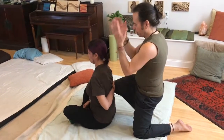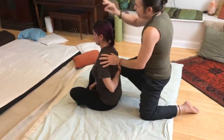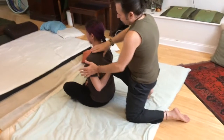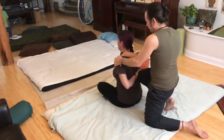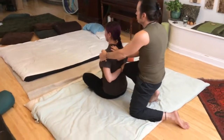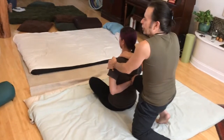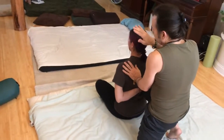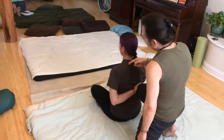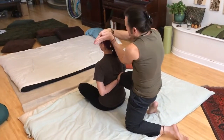Now I'm in line with the shoulder girdle. I take the outside hand and cup the head of the humerus, and with my inside hand I use the pad of my thumb right up against the vertebral border of the scapula. I just place there and mobilize back. For a thicker muscle or a scapula more glued to the rib cage, an alternative is to work along the border of the scapula, addressing the outer bladder line and the attachments of the rhomboids.